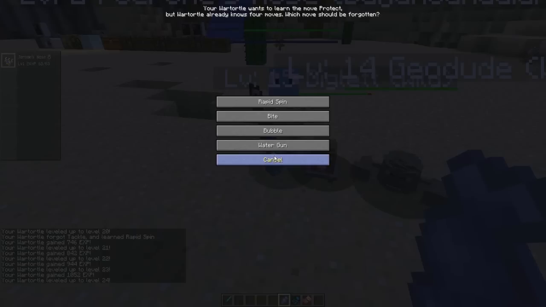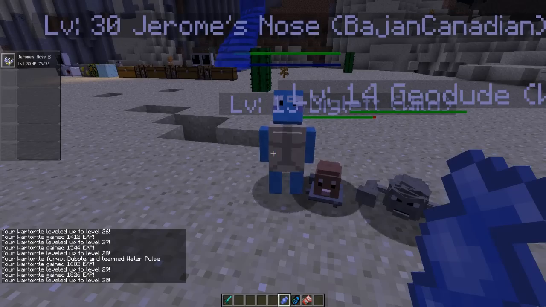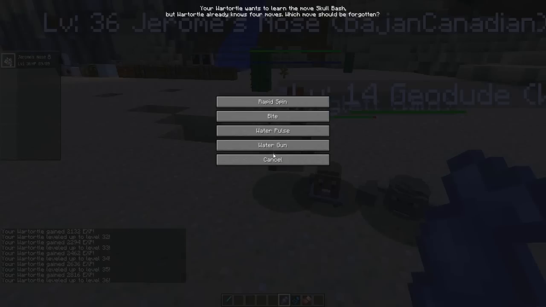And what do we want now? Protect? I don't need that. That needs protection. Water Pulse. Bubble. We'll get rid of Bubble. We don't need Bubble. Aqua Tail? Yeah, we don't need that. Oh my god. We're about to level up. We're getting there. Skull Bash? We'll get rid of Rapid.